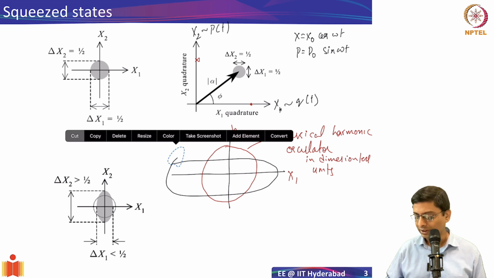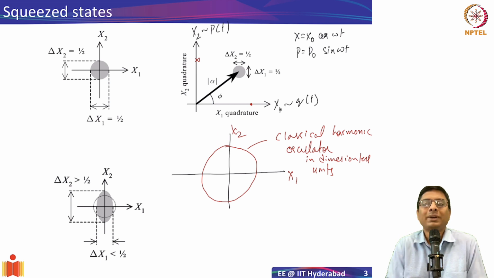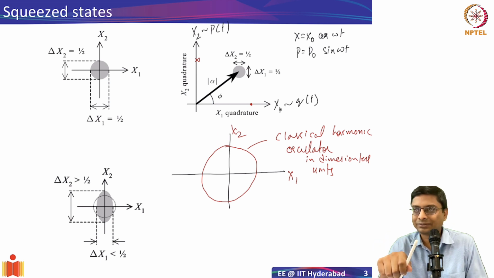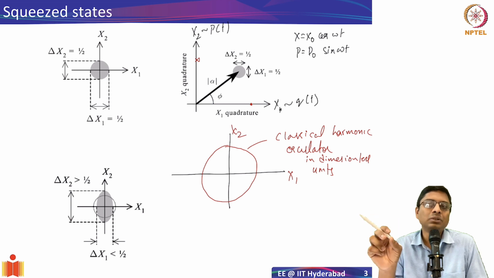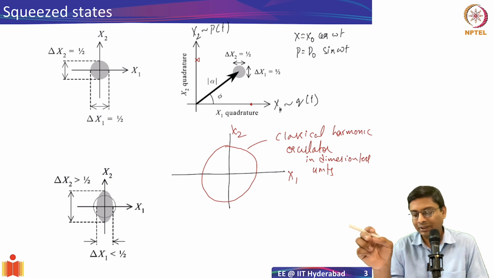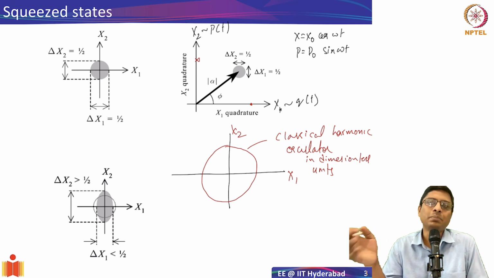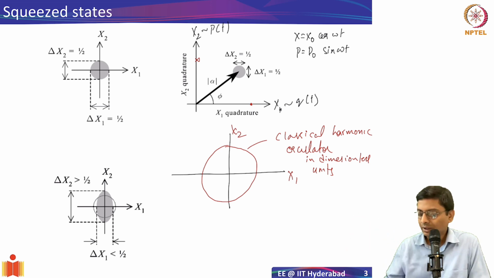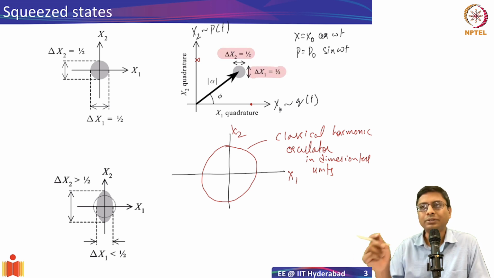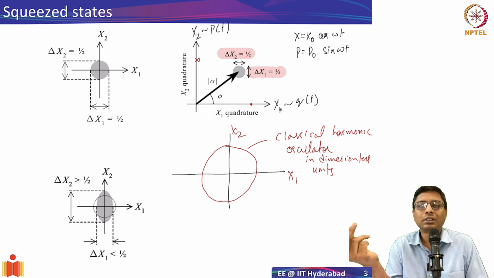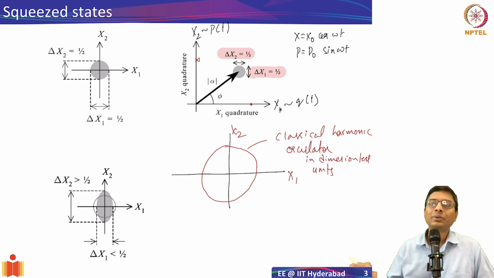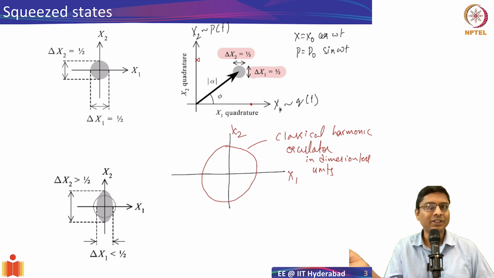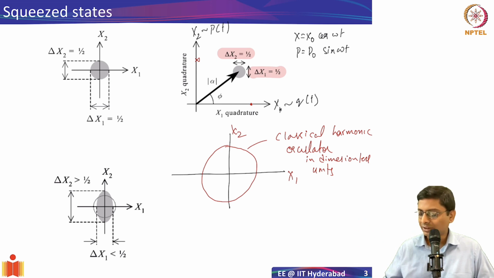Okay, now what is the difference from that and the electromagnetic wave? We said electromagnetic wave also is a harmonic oscillator. The only difference comes about, we said, because of the uncertainty principle. So we cannot exactly know what my amplitude is, and the q and p, right? So x1 and x2 cannot be exactly determined, and they have this uncertainty: delta x1 is half and delta x2 is half. The product of uncertainties is basically the uncertainty relation. Just like we had in the classical case between position and momentum, even between x1 and x2 we have an uncertainty relation.